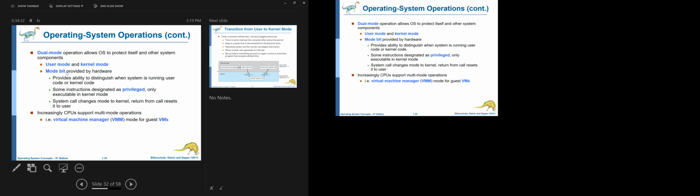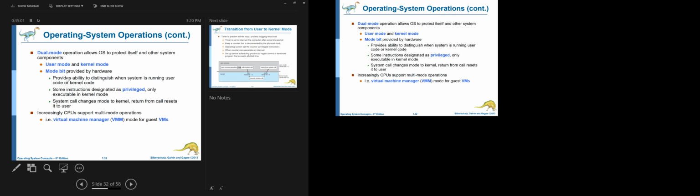Right, so it's a mode where you recognize that a user is doing this, or is the kernel in charge? And when the user is in charge, the computer will check more things. We're going to look at an exercise with that in TechPrac 3. It takes a little more time, because if you're trying to protect the system and check that a program is staying within its memory bounds and its other resource limitations, then you're doing a lot of validation before executing.